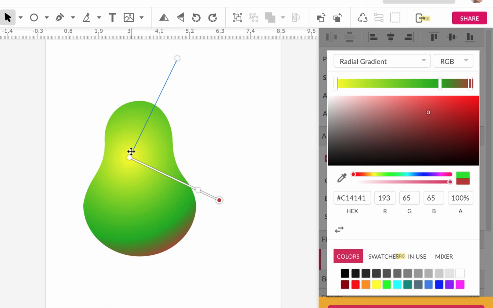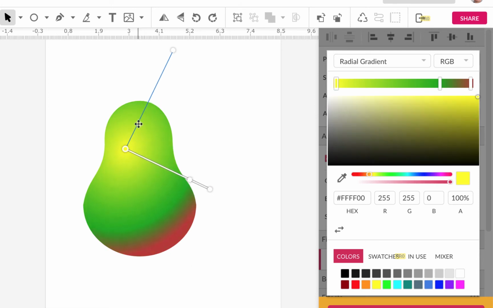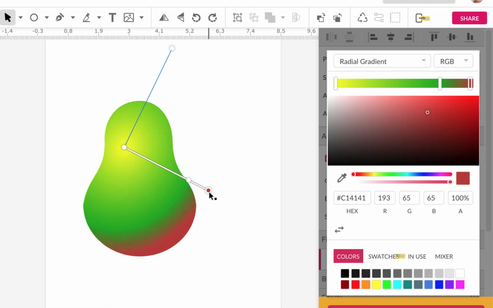Because now by just turning this whole thing that way, I have this little highlight in the bottom, which I actually like. I think that looks pretty good, and I'm not messing with anything over here. And they look like pearish kind of colors, so that looks pretty good, I think. And, you know, if you want to move the whole thing up a little, you could do that, and then kind of drag this back a little. So if you want to highlight a little more up here on the pear, you could do that.